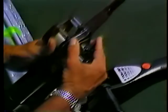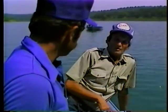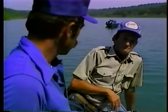Engage your reel, and then we want to get a little tension on the rod to keep the top tension on that release, and then our line straight out behind. And then when the fish hits it, he'll pull it loose from there. Then we've got the rod attached to the fish, and we reel it in just like it would. There's no attachment to the downrigger at that point in time.